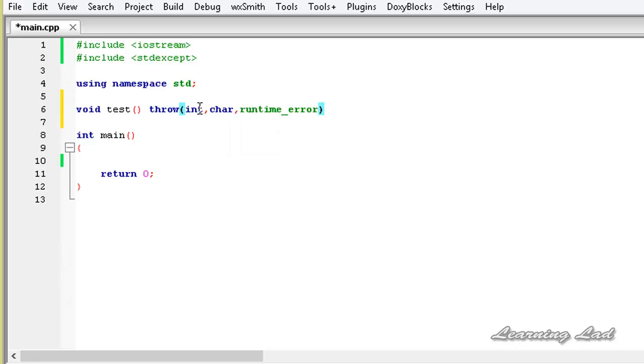And if you don't specify anything here, then you can't throw any exceptions from this function. But here I'm going to paste it again, and now from this function we can throw these three types of exceptions.